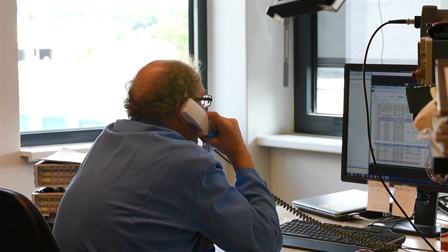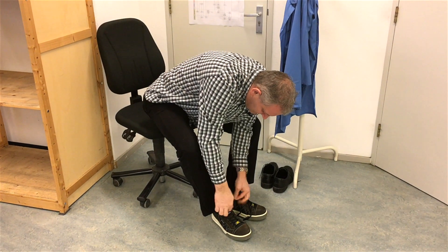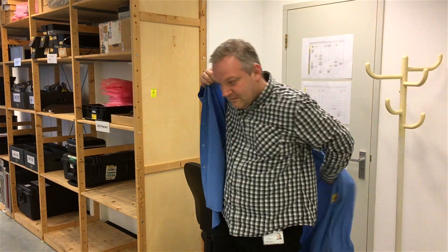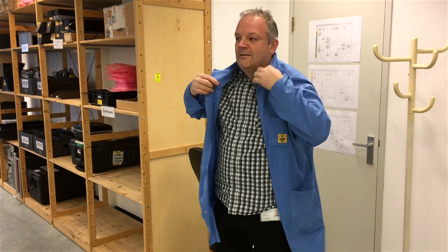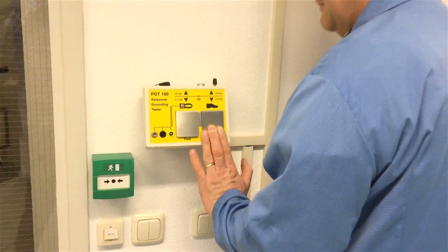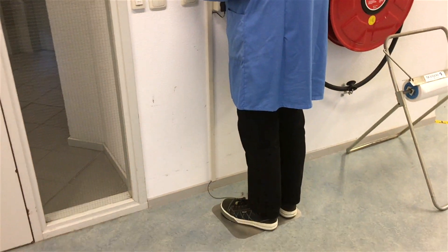Finally, in the unlikely event of a breakdown, our service agreement will make sure that downtime is reduced to an absolute minimum. Now, how do our hardware service engineers make the difference? When you decide to have your Scala preventively serviced, you will be requested to send the system to one of our local offices or to our facility in the Netherlands. This facility is completely dedicated to the development, assembly and maintenance of Scala's equipment, including ISO 17025 accredited calibration. Our most specialized know-how and expertise pertaining to the entire Scala family is localized in this very place.